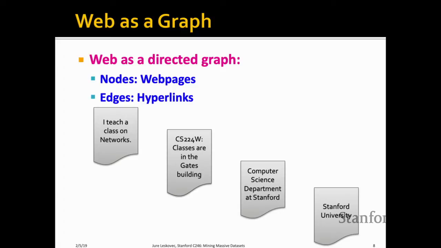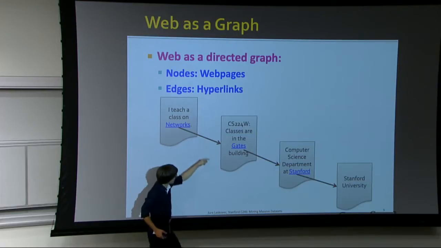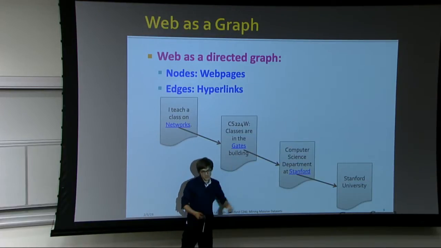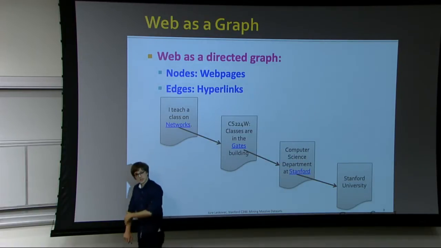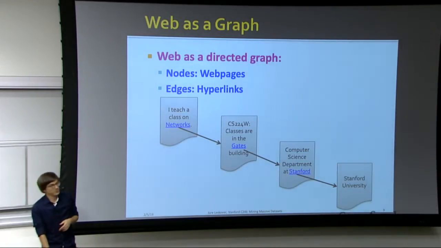And what I want to talk to you today about is actually thinking of the web as a graph. And the way you can think of the web as a graph is that you think of nodes as web pages and edges as hyperlinks, right? So if I would have my class on social networks here, then the way I would create a graph of this is that every page is a node and then links point to other pages. So this creates connections, in this case, directed connections between the nodes, right?